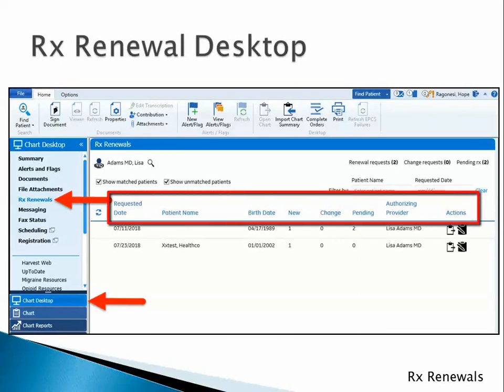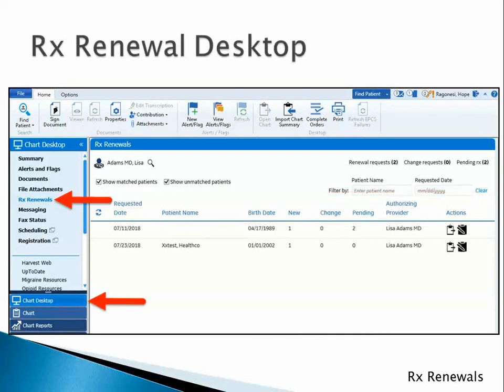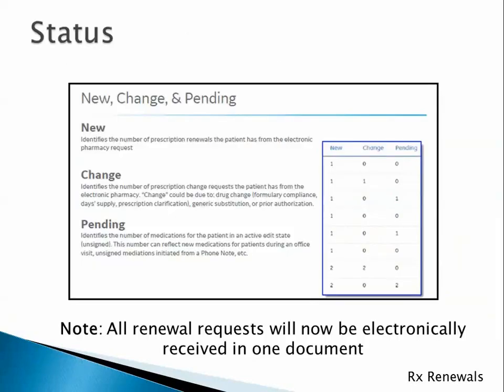The blue column headings allow you to sort the items as ascending and descending just by clicking on them. The column heading is also where you'll look to know what request is being addressed. When there are numbers in both the new and pending columns, it's a good indication that the refill request is being worked on. Note that once the RX renewal has been routed, it'll display on the desktop documents for the individual you routed to, and also still lives in the RX Renewals desktop. The status of the request will display on the desktop.